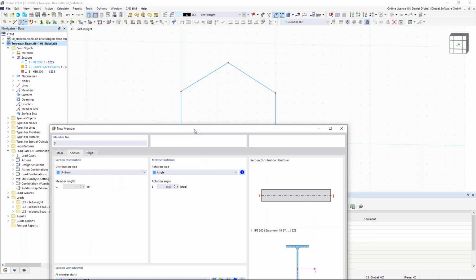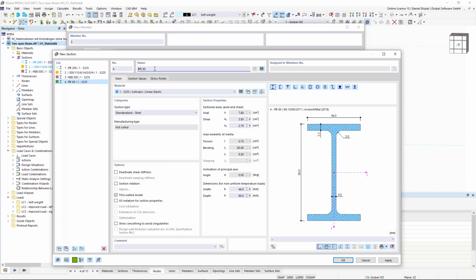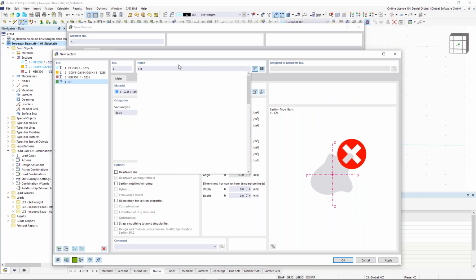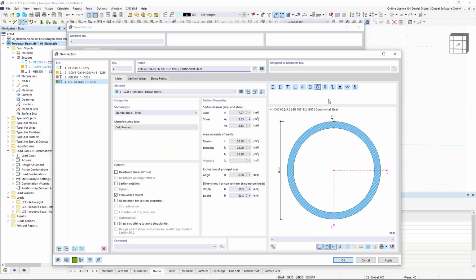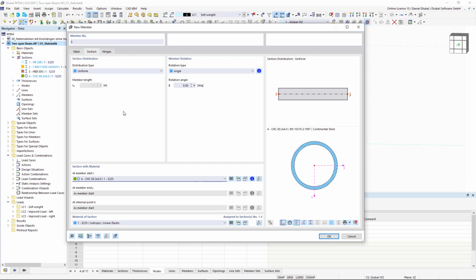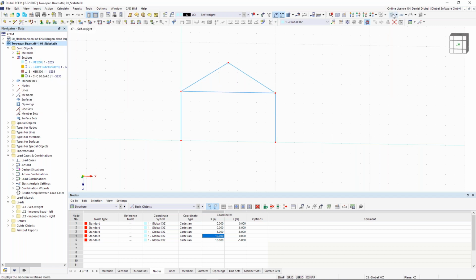And for that kind, because it will get tension forces, I can choose a smaller profile. So I will create a new profile. I will choose it here, CHC. I hope it will find. Okay, and I choose here this one. Okay, it's a kind of hollow section, circular hollow section. Can be used for the applying of normal forces. Pretty nice. And I say okay. Now I draw this tension rod from the left side to the right side, and I change here maybe the display model in order to see the right profiles. And now I create here the nodal support, click on OK.